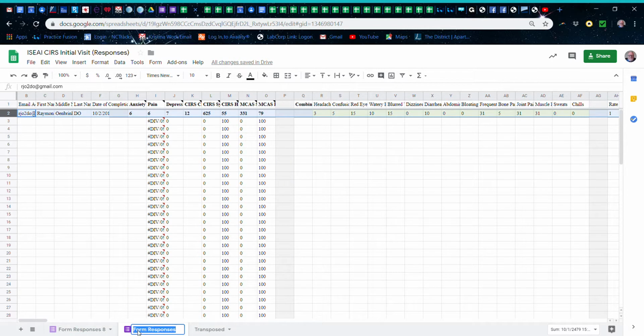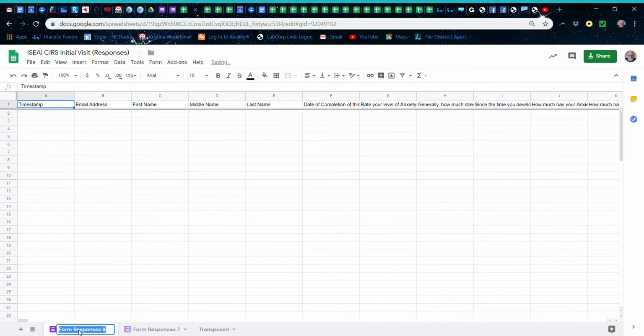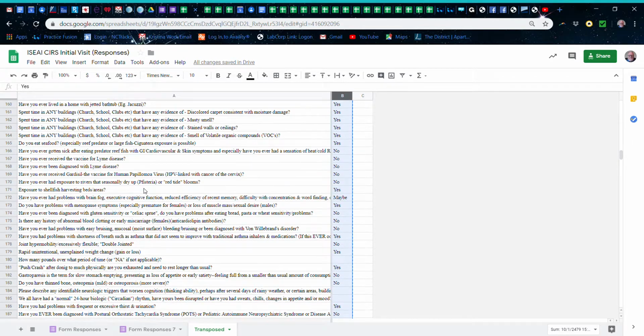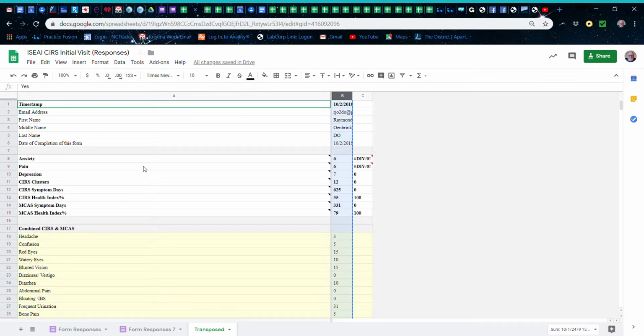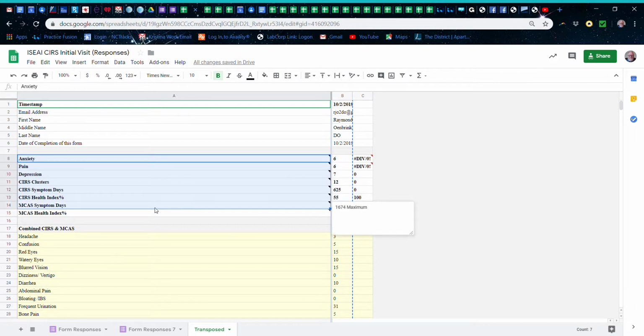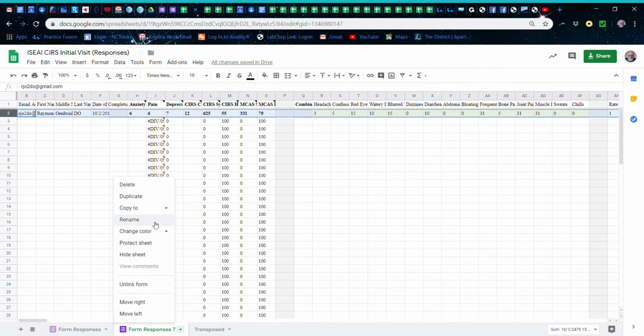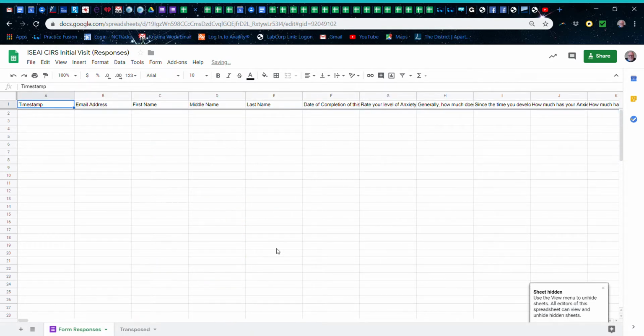So what I would do here, if you double click, you can rename this 7. Click this one and call it form responses. And then you can just transpose everything over. And the way these are matched up, even though I've created extra space for things like these formulas and whatnot, all the information will go where it belongs. And we'll just come over here and I would hide this information right here, just to keep it easy. And anytime you want to look at your hidden sheets, you just come over here, click on all sheets, and you see all the information that you need to see. So that pretty much summarizes it.